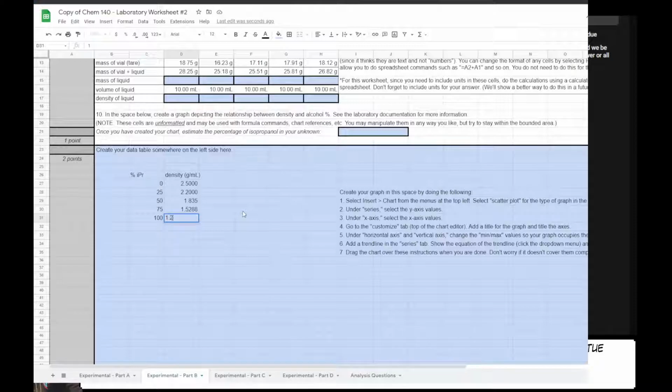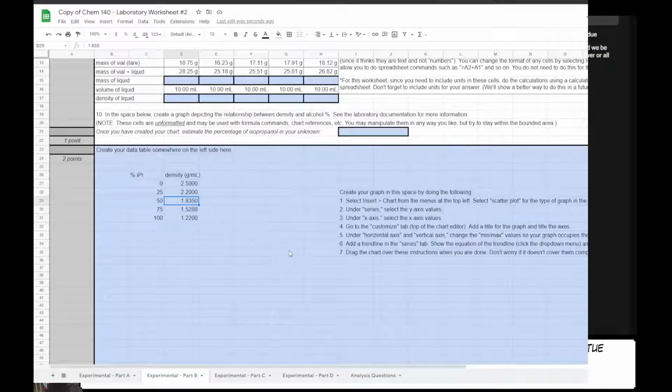That's not what I want. All right. Now you're going to notice that even though I typed in 2.200, look what Google Sheets did to this. It screwed up my sig figs. How do I fix this? I want those zeros. Well, if you take your cursor and you go up here, where it says increase decimal places, it will add extra zeros on the cell that you've selected, or reduce them if you have too many sig figs. If you have too many sig figs, it will round to the place that you have truncated to. So I can do this, and I can do this. So you won't get dinged for zeros on sig figs, provided that you hit that button.